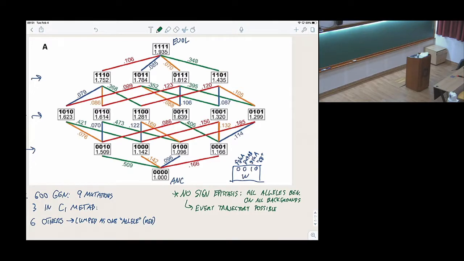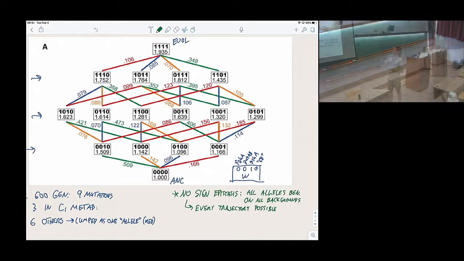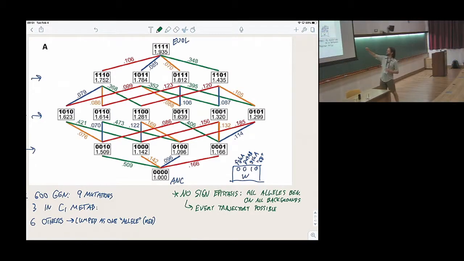The color difference, yeah, sure, sorry. So each color, though the yellow and the red aren't showing up too well compared to each other, represents the same allele being looked at across this. Let's take this yellowish orange one. That's actually the mutations to the new pathway, the kind of thing that I talked about just before. We can look at it: it had a 14% effect when introduced on the background that had no beneficial alleles already in it. We could go up to the top, to that 1.812, the 0.111. And if it was the last allele to occur, it has only a 7% effect. And you can look, so it's 7% there, 8.8, 10.5% effect, et cetera.